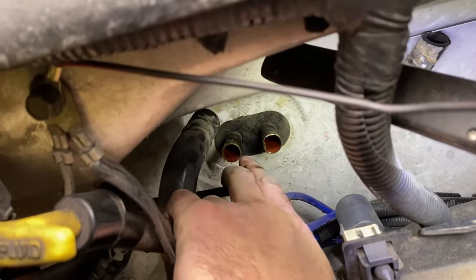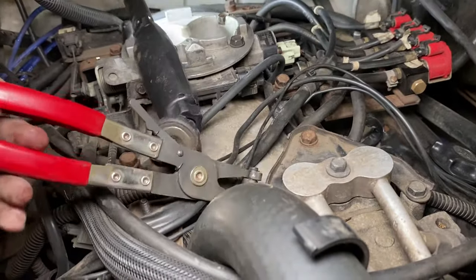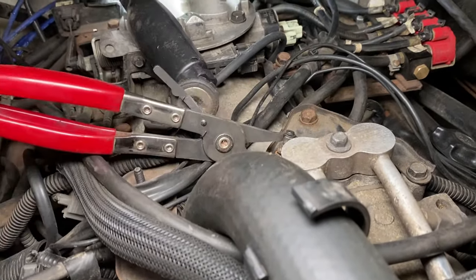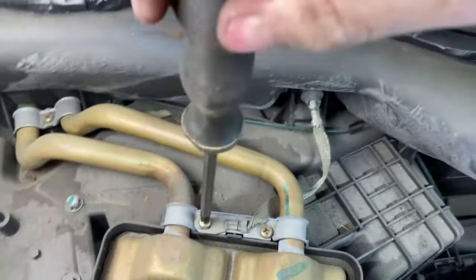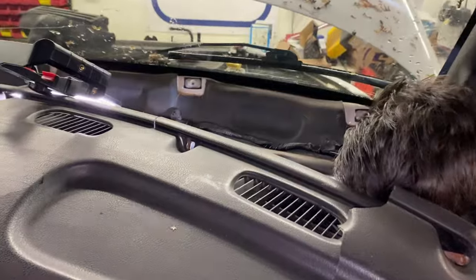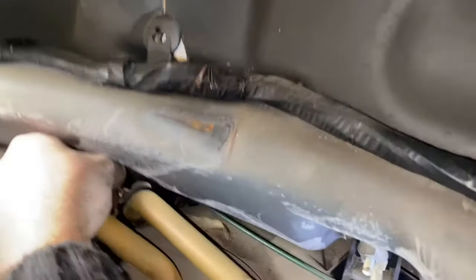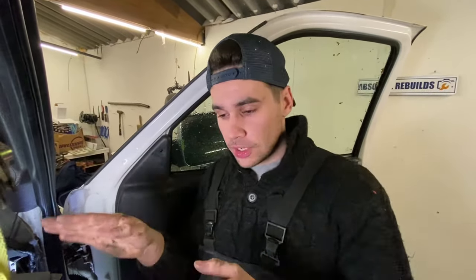So to get these hoses off is a little bit of a pain in the butt. But you really want to get these special pliers for these hose clamps to make the job a bit easier. The pipes which are on the original Heatercore don't move, so you need to cut them to get the Heatercore out, because the new Heatercores are flexible, or they can move, so they are much easier to install than the original Heatercore.